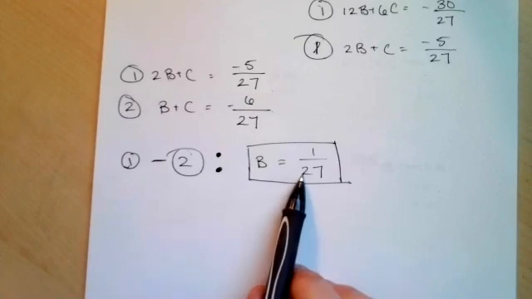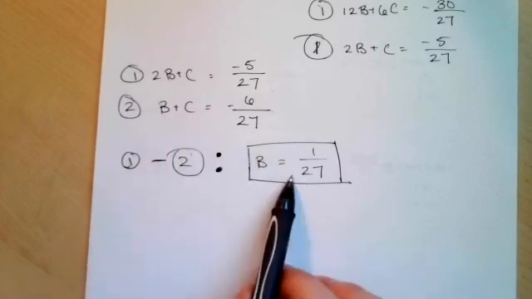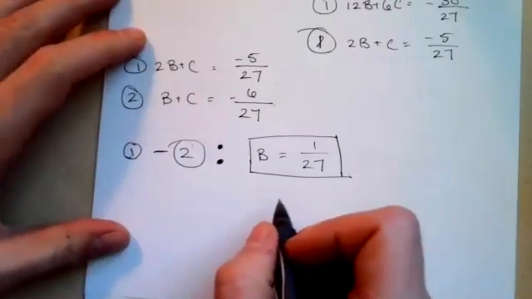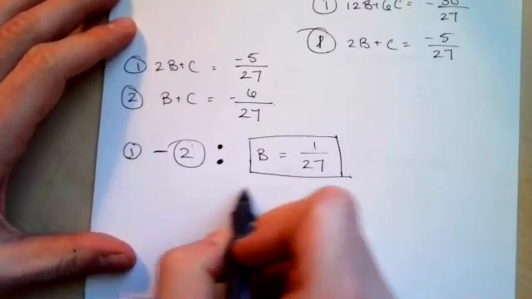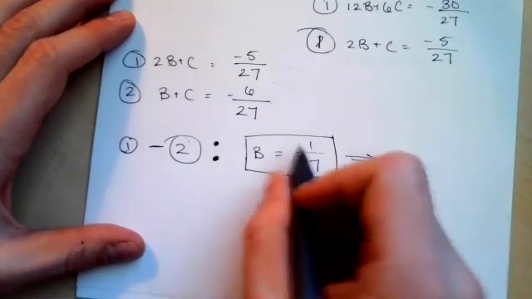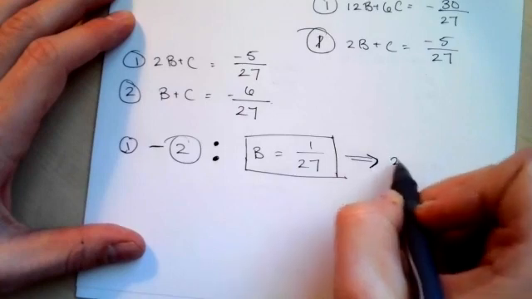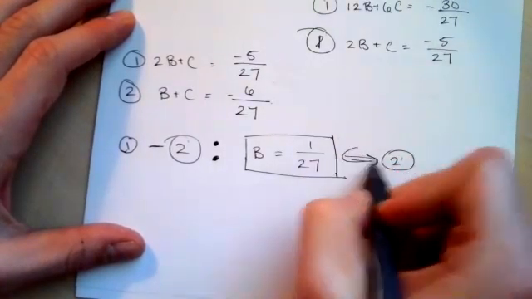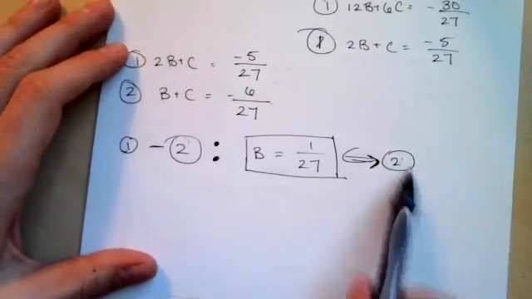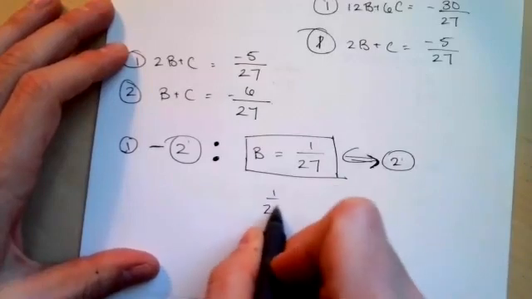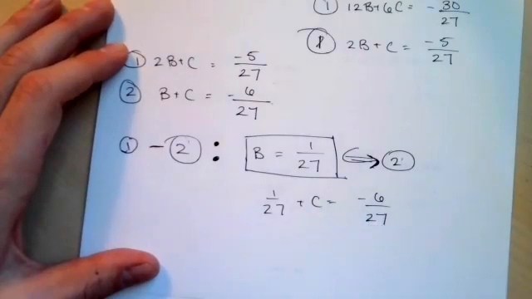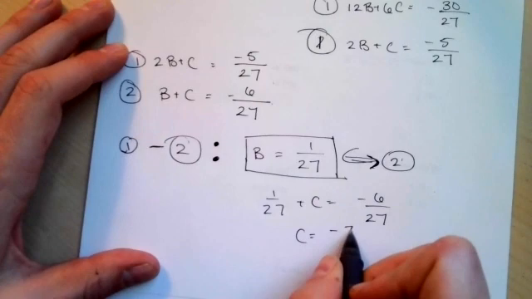And then, of course, now that we got our B, we can find our C by plugging that B back into one of these two, whichever one looks simpler. And it looks like 2 is going to be easy enough for that. So I usually put something like a double equals with an arrow to say I'm sticking this into, let's say, equation 2. Or you can put a hook arrow if you want. That's kind of my symbol for substituting that into this equation. So we're going to have 1 over 27 plus C equals negative 6 over 27. And so C is negative 7 over 27.